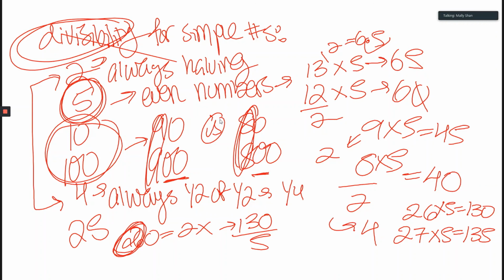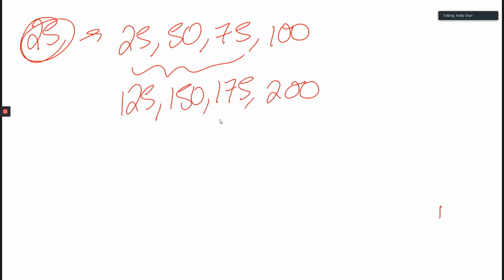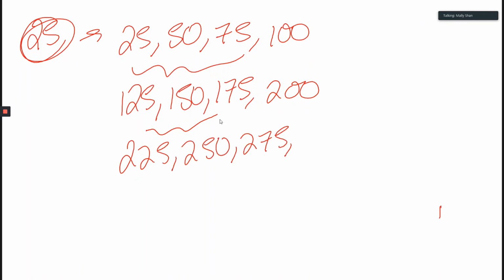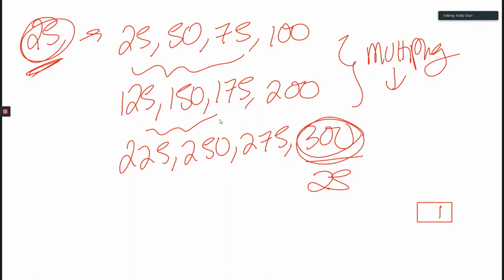And then finally with 25, it's always going to be variations of 25, 50, 75, and 100. So it just keeps on repeating this. After 100, you get 125, 150, 175, 200. And then you get 225, 250, 275, 300. So if you realize that this pattern exists whenever you multiply by 25, then you understand what the answer would be no matter what you multiply 25 by, in terms of multiplication and divisibility, or even whenever you're dividing 300 by 25. You can see intuitively that pattern that occurs.